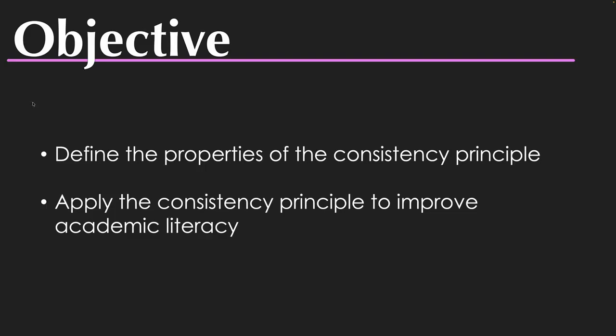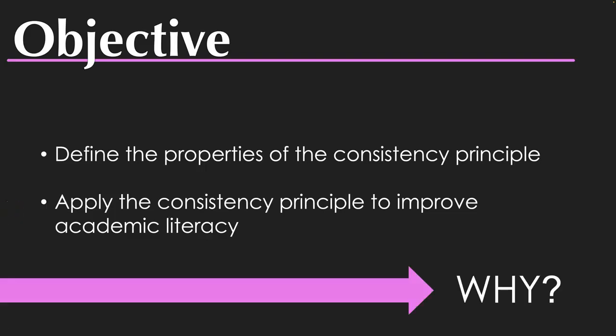Because the consistency principle is really what you associate with correct grammar, with writing things the right way. What the consistency principle at its core is about is that as you write, you need to maintain consistency in your writing. There are some core ideas behind that you're going to want to write down and start thinking about as you write and read. The reason we want to do this is because this is really what makes you seem quote unquote correct. When you read something, whether it's for MLA or APA, you can read it and say, oh, that's how we're trying to maintain consistency in this style.